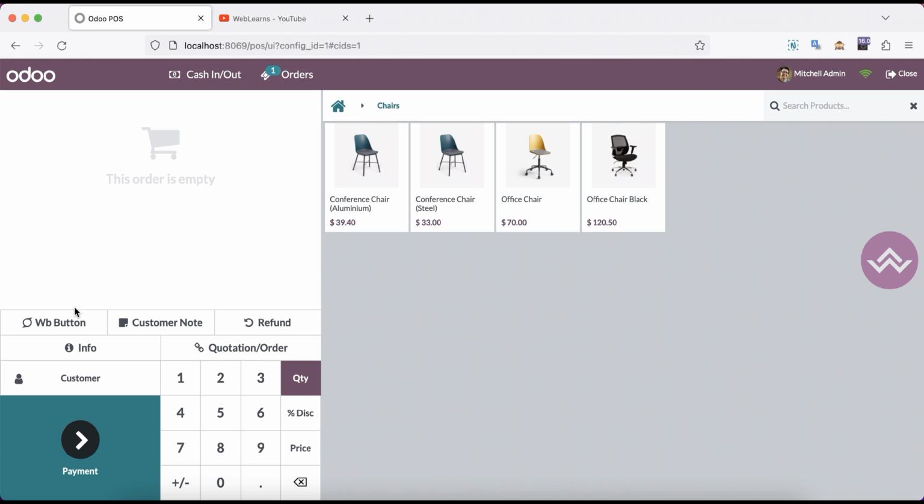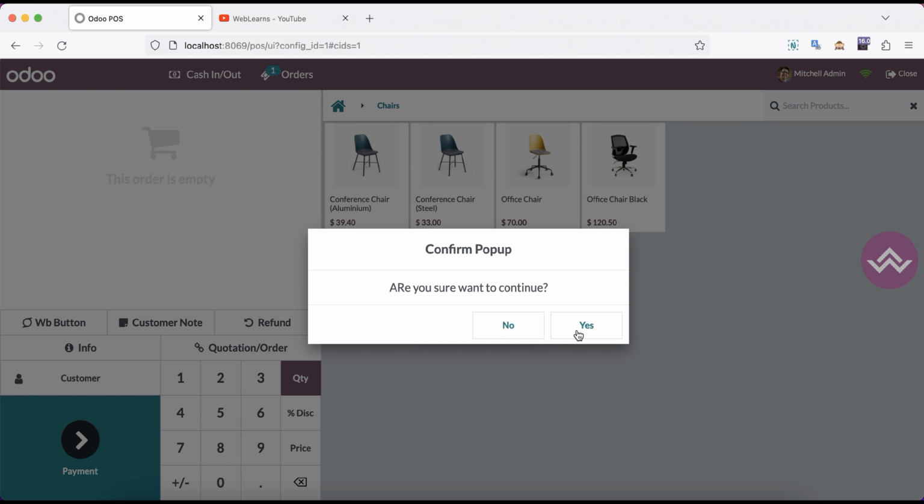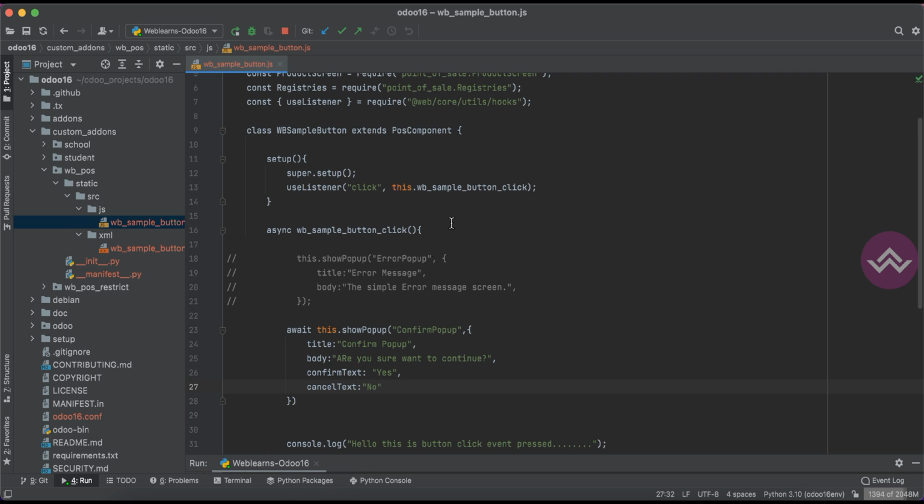And let's say once I click the yes button, or the no button, I want to know on the backend side which button I clicked, right? For that, this method already returns one boolean data. So we have to use const, and here we can just use confirmed, right?